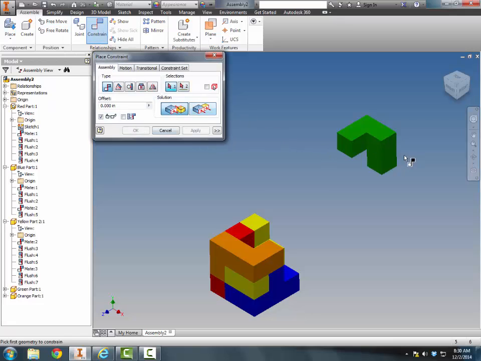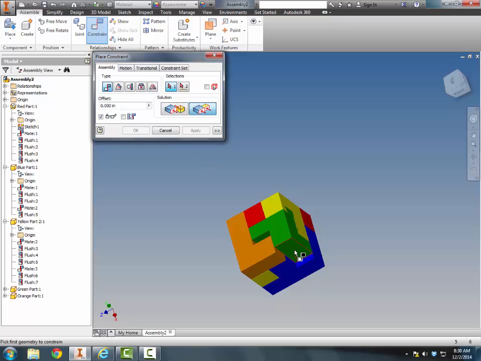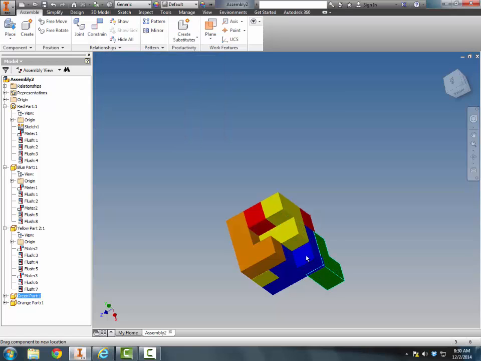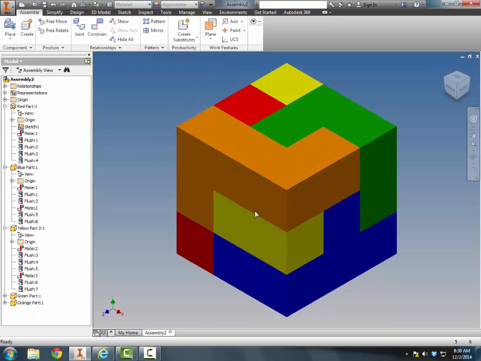and then finally the last piece. Switch to flush. Kind of can check, okay, am I missing any constraints? Yeah, it still moves. I'll add one more. Flush between here and here. Once I've added all the pieces and they're all fully constrained, I should be able to check and I should be able to select these pieces and none of them should move, which is kind of the goal, to have a fully assembled cube. Last step then is to save this.